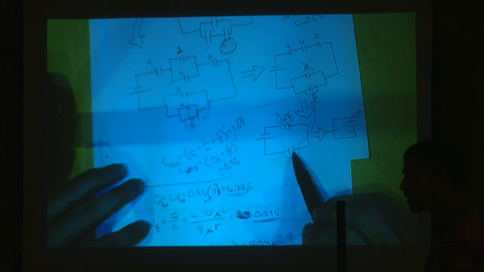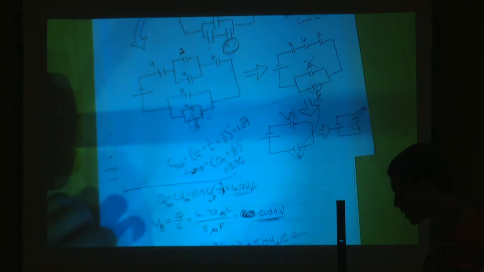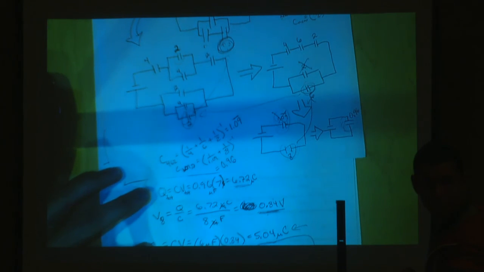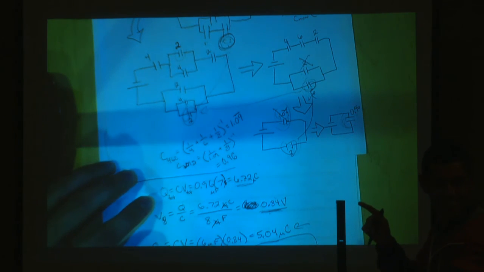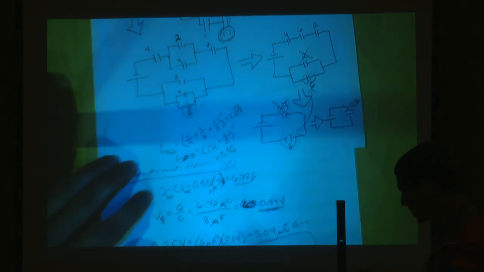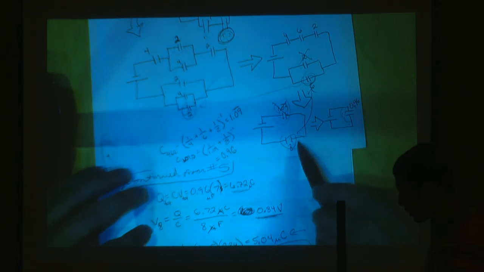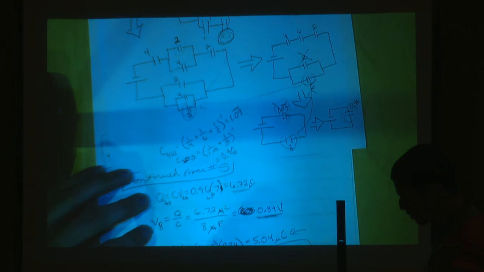Wow, we messed up, didn't we? We broke it up as if it was in parallel, keeping the same potential. But these are in fact in series. You see that? Okay, so this is why you always recheck your work too. It looks like it's in parallel, but it's not in parallel. So when we break this up, the charge will actually be brought to each of these. And then we'd have to find the potential here, because Q on 8 would be different.